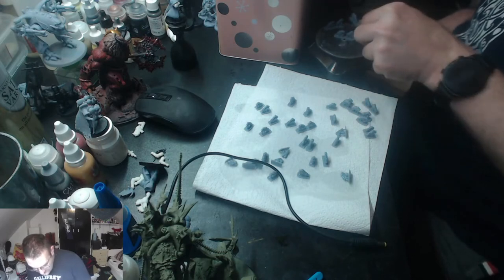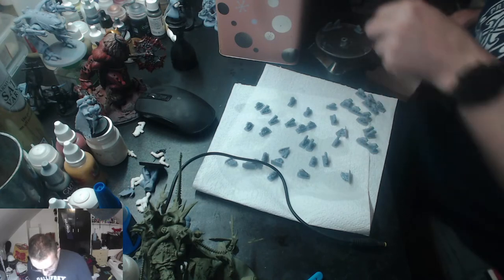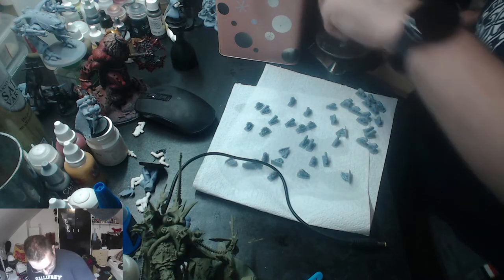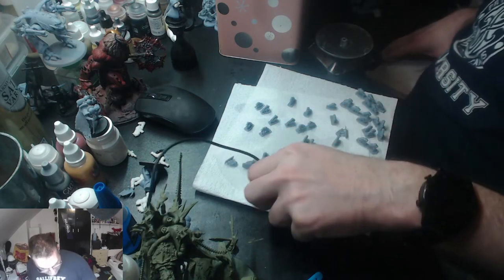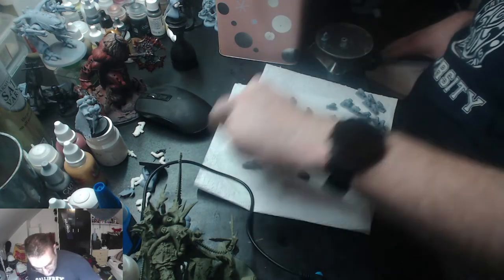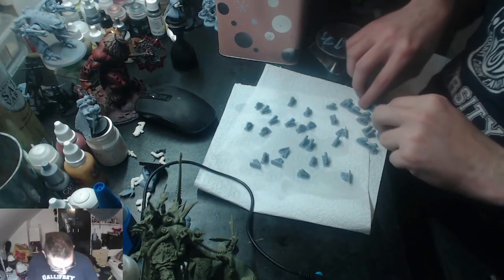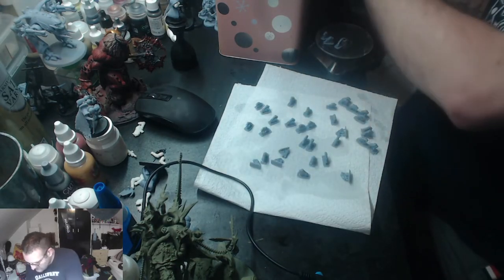So these buggers are cured. So now I'm going to grab these ones. In fact, so I don't get confused, I'm going to move these over here.